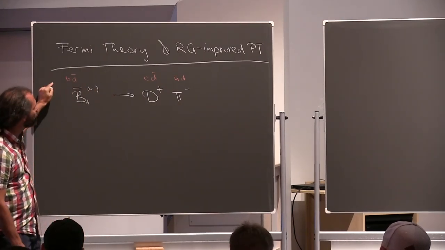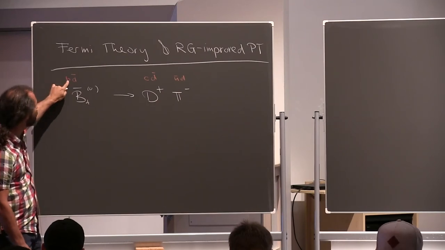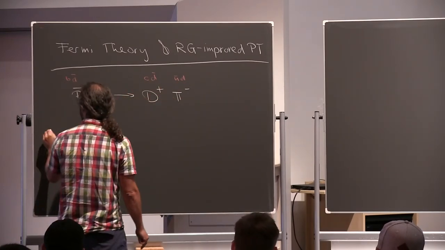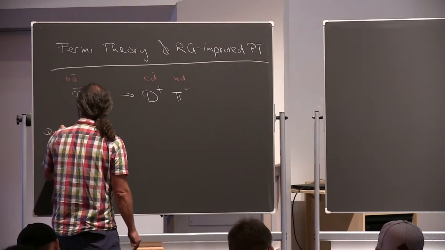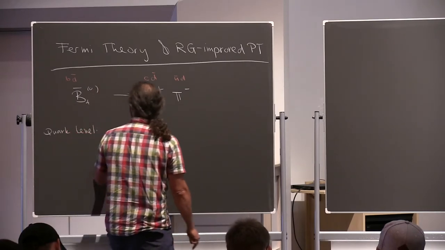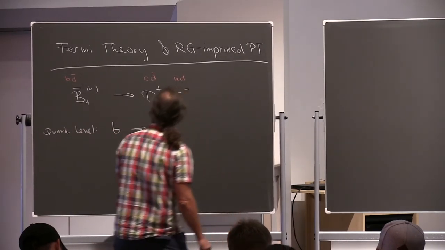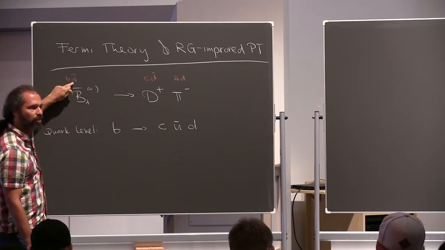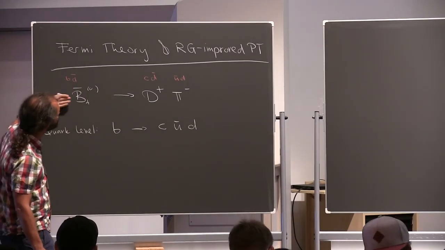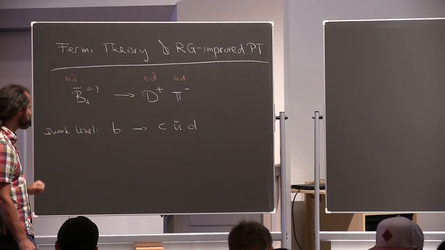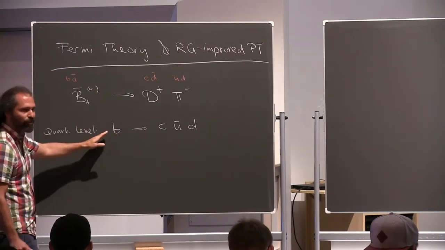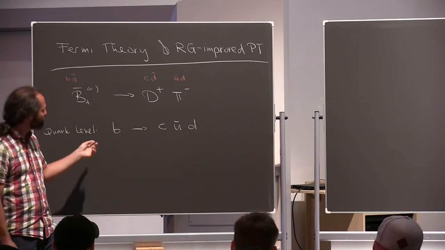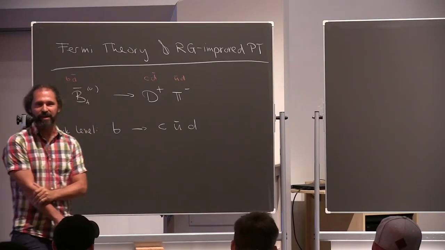Now if you look at what's happening here on the quark level, we start with a B quark, and then we need to produce a charm quark, a U bar, and a D. So the quark level transition is that we have a B going into charm, and then U bar D, and then this D bar quark, the spectator quark of the B meson, will just fly through and end up in the D meson. The reason for doing this process is you see that it has a lot of quark flavor changes in it. And since all these quark flavors have to change, there are not many operators that you can write down.